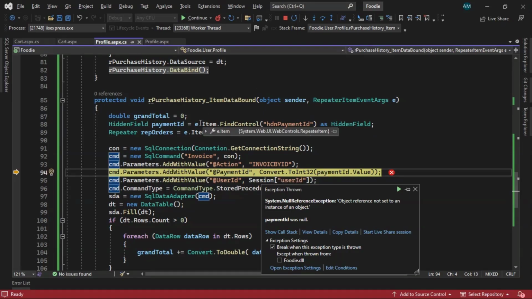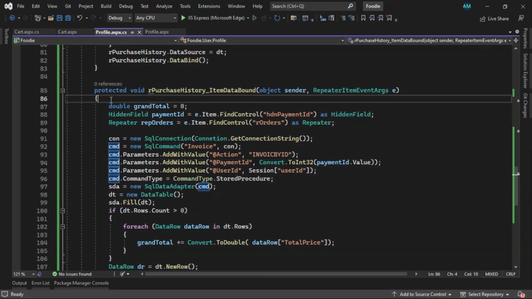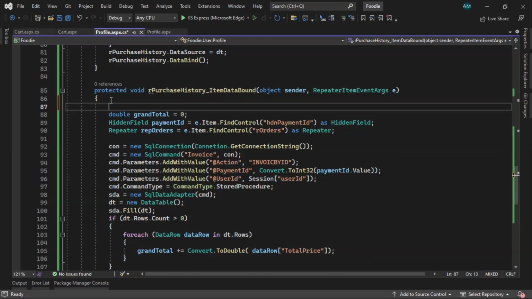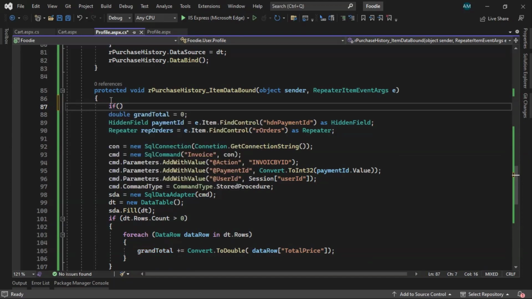Okay, so I forgot one thing to add. Let's do it first. Here we need to take one if condition.